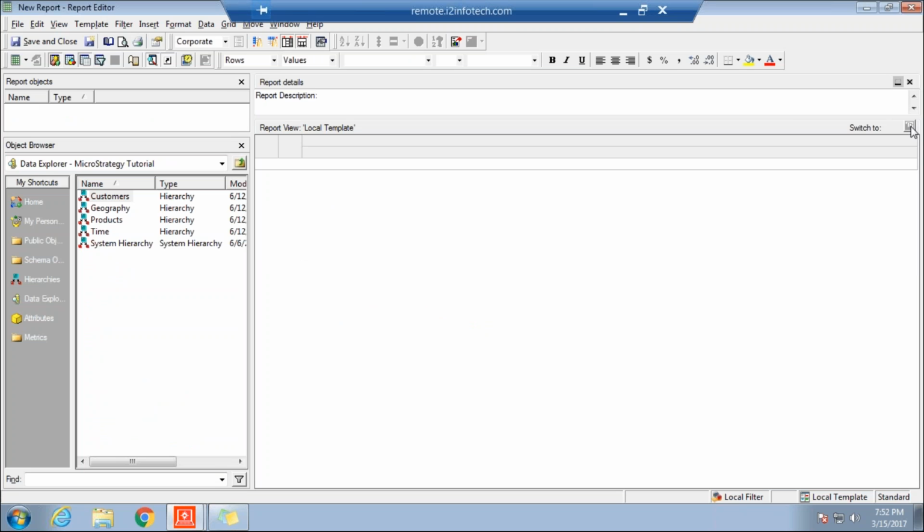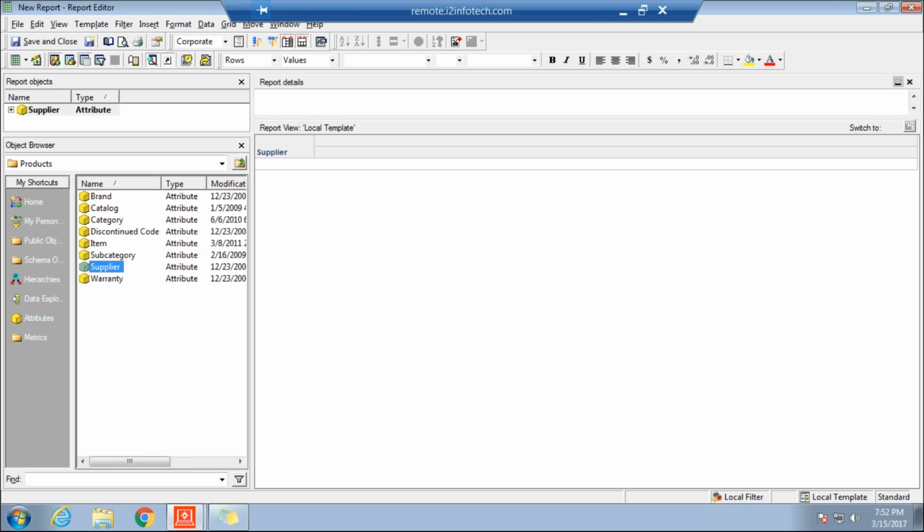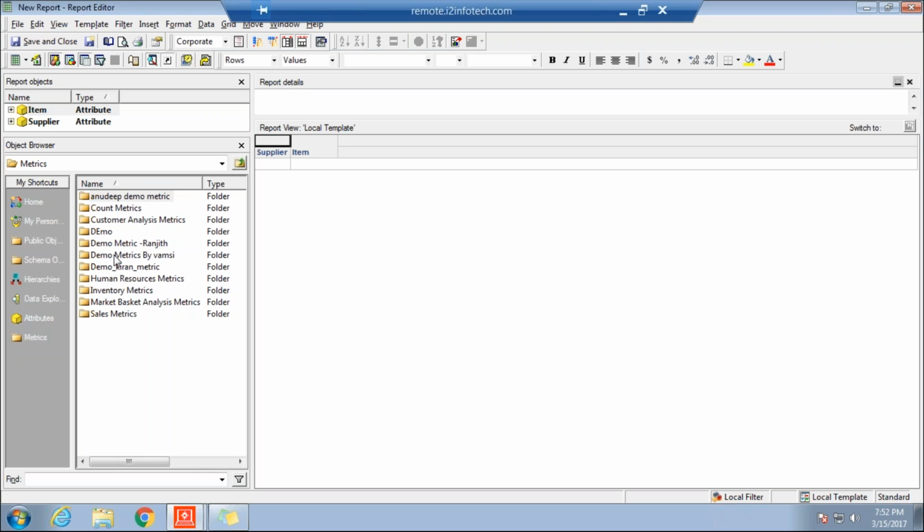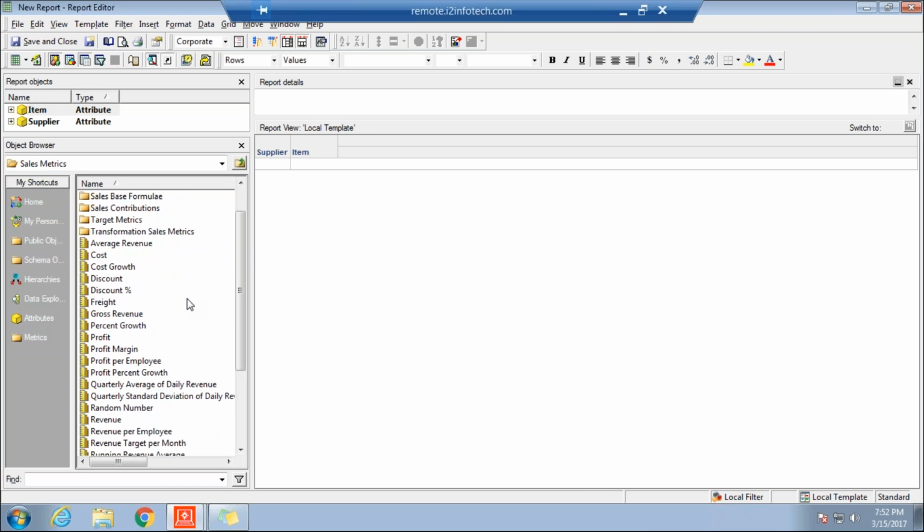and then in the report, say for example I go to products, and I want to identify the different suppliers and what items those particular suppliers have, and then under that I want to analyze that specific thing.